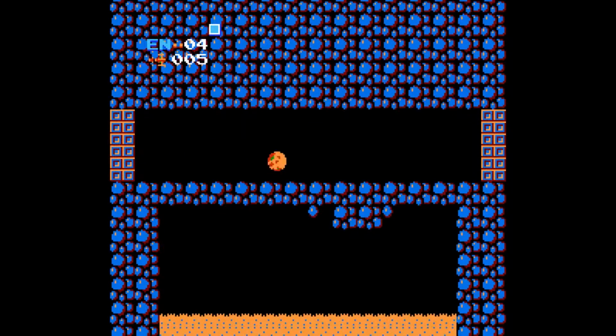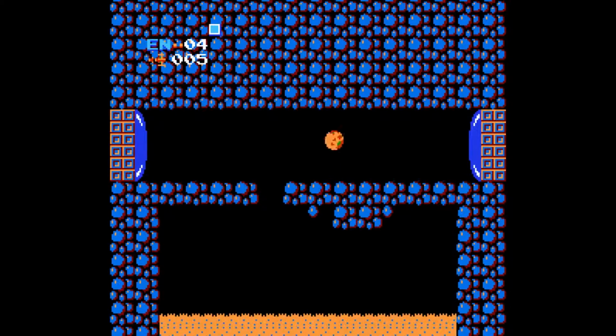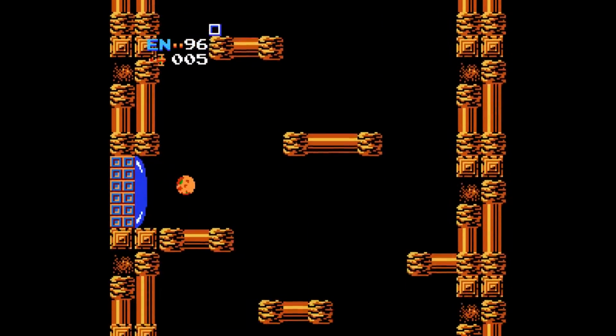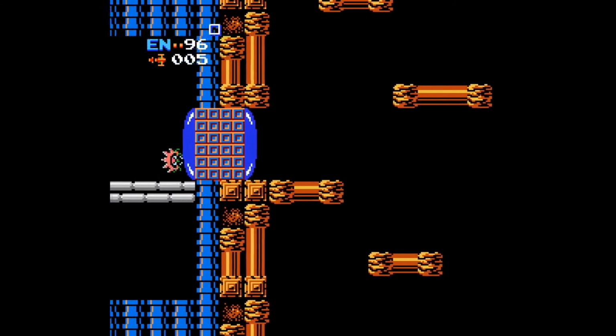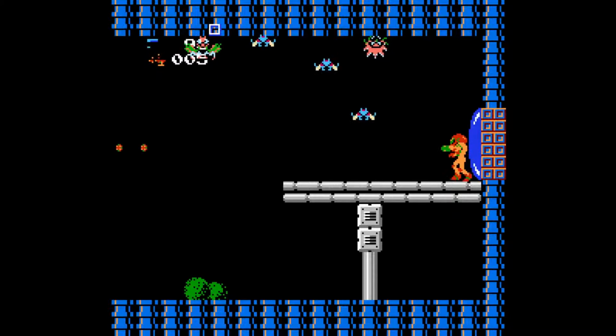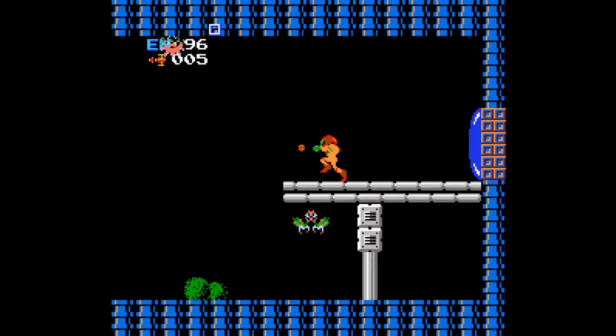I think this is one of those areas where if I use the bombs, something good will happen. Ha! Okay. This is like Tower 2.5. Secret tower. Full of secrets. What the hell? What is this? Dragonflies or something. Okay.